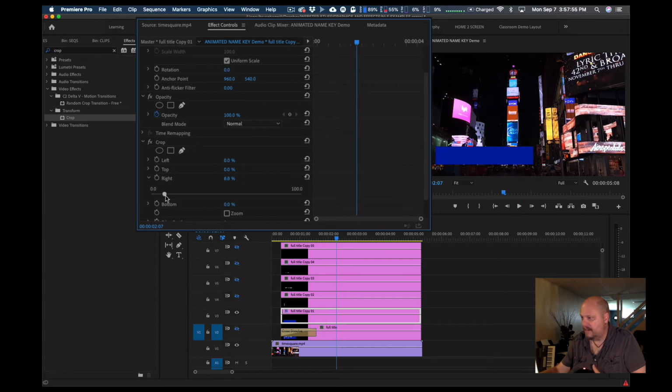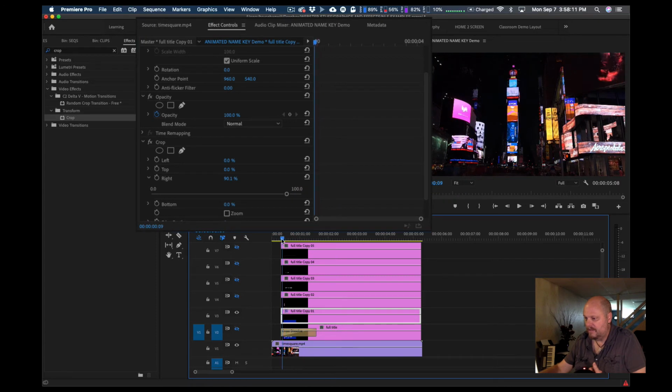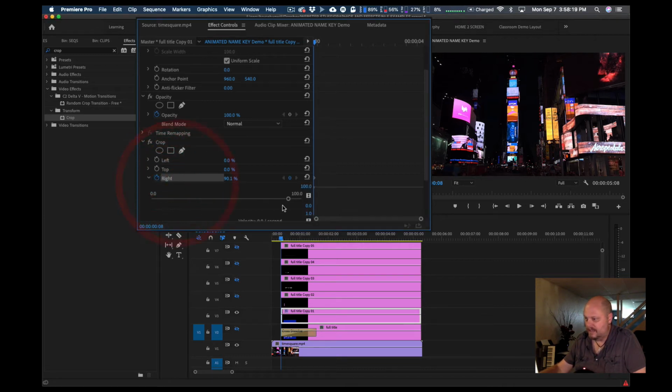I want the right-hand side to sort of wipe on. So I have to set two keyframes. Where is the line when it starts and where is the line when it ends? So I'm going to go to the beginning of when the blue line isn't visible at all, the very beginning of the clip, and I'm going to mark a keyframe. And anytime you mark your first keyframe, you have to use the stopwatch button. Once you click that, it sets a keyframe, and then from that point on, you can set new keyframes with this button. But the first one is always the stop sign, or little stopwatch.